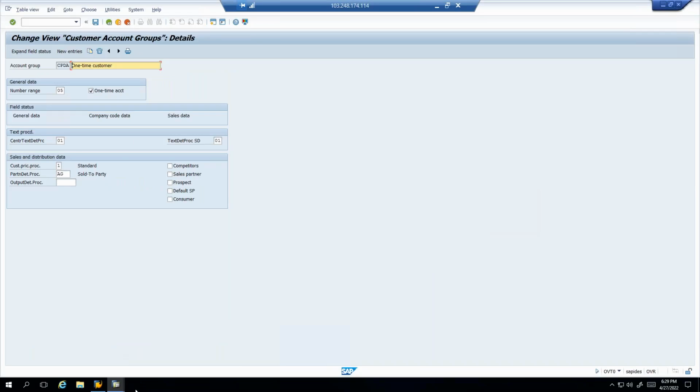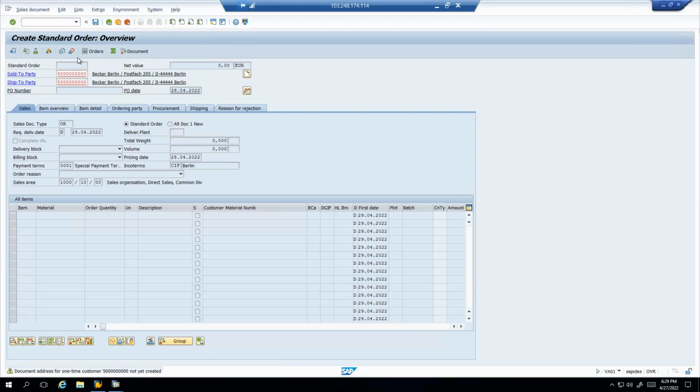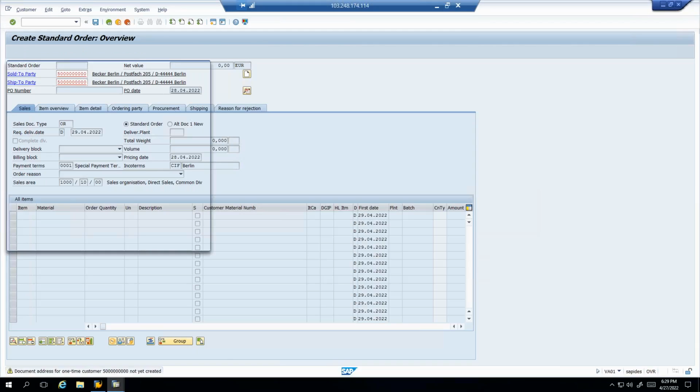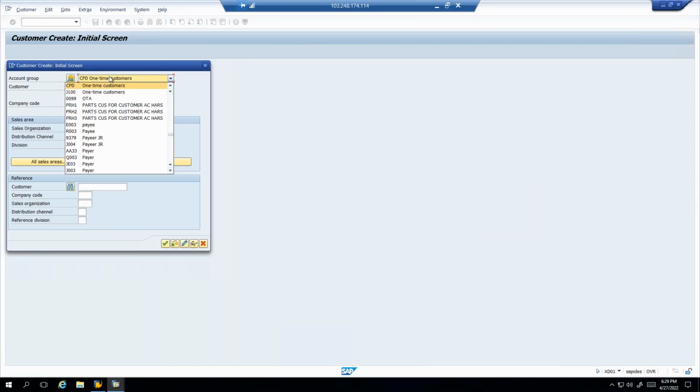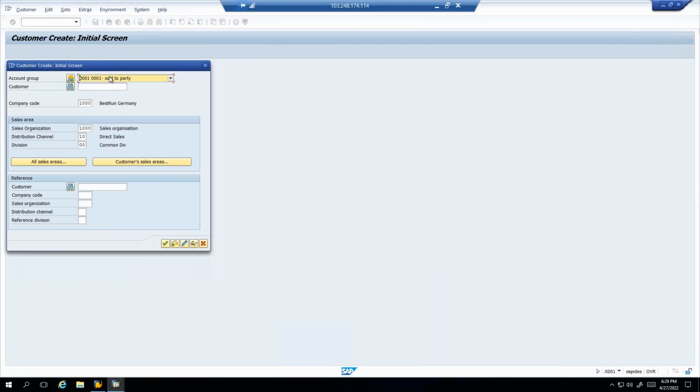So this is number ranges. When we are creating a customer, the first field the system asks is the account group. Next, we need to enter the sales area, company code and this data. Then we need to enter the customer number if it is external.